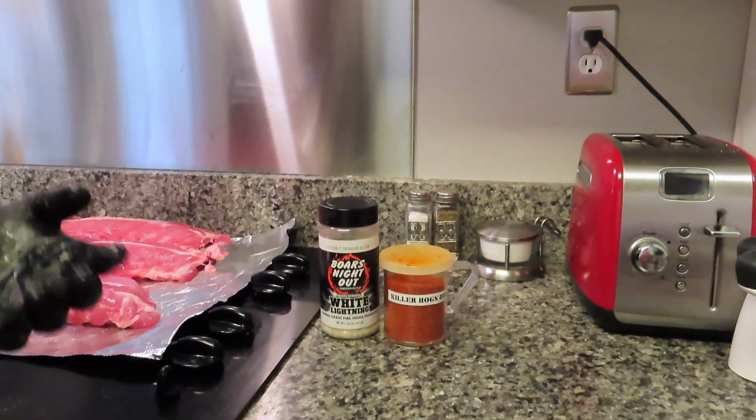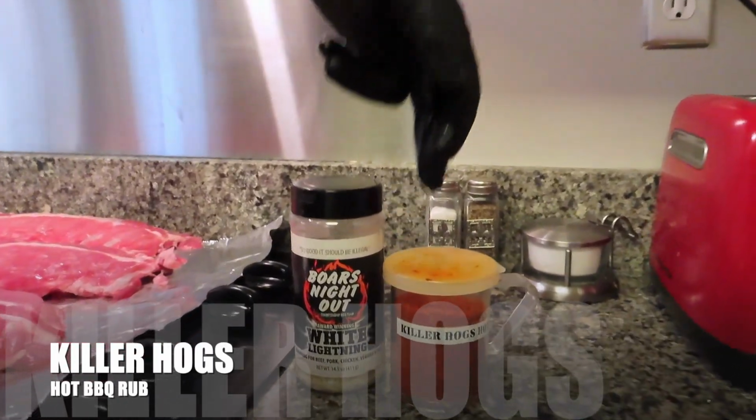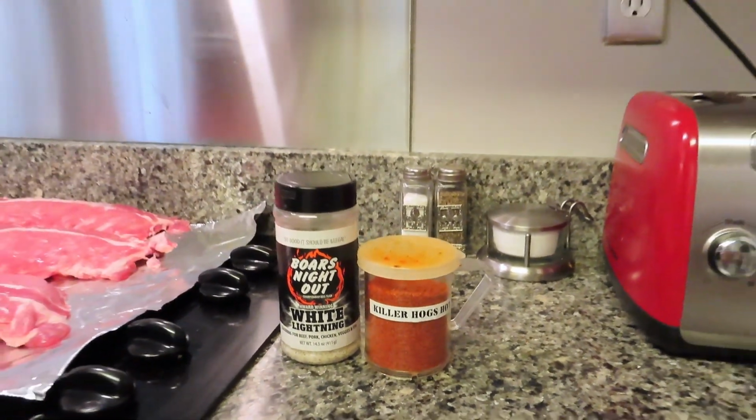Michelle uses it on popcorn. For crying out loud, you can brush your teeth with it. And then, I know it's not in the packaging, sorry Malcolm, but that's Killer Hogs Hot. We use so much of it, we buy the 5-pound sack, and we end up just putting it in a ramekin like that in a shaker.